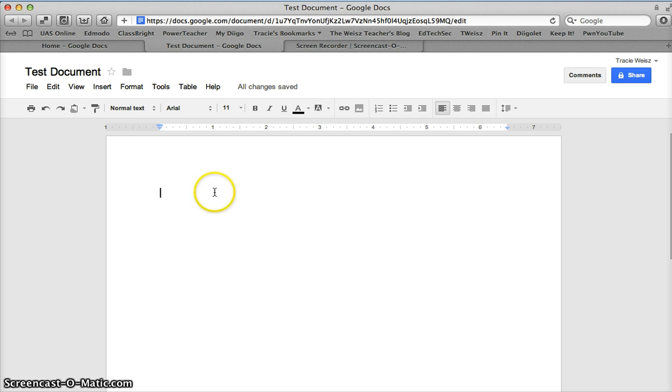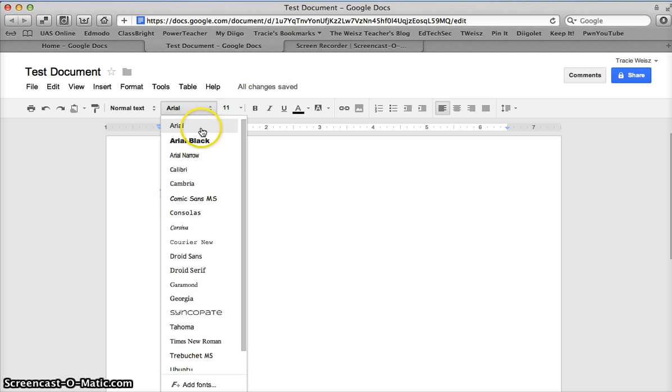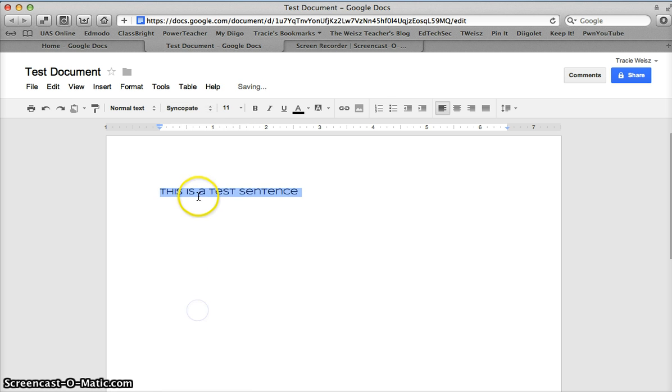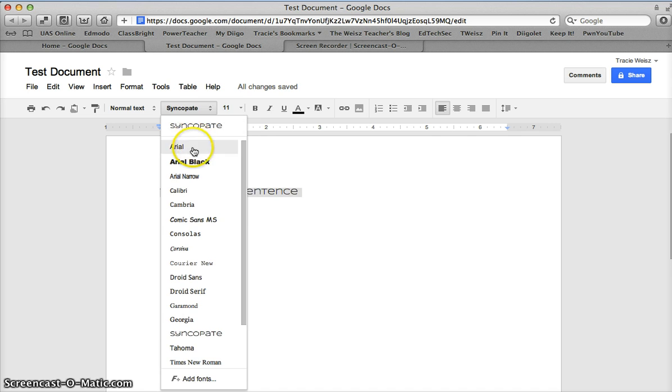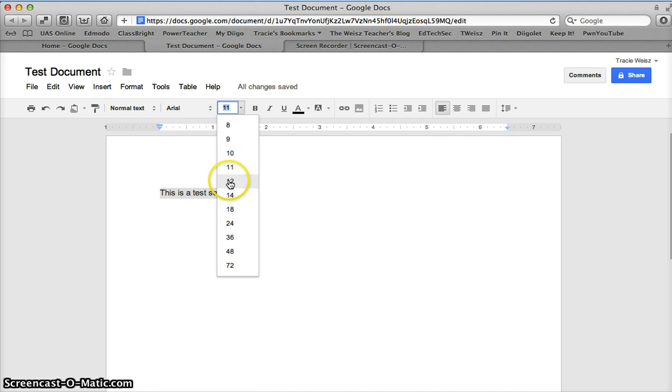Anyway, let me type some text in here. And you just start typing just like you do in the other word processing programs. Just like with the other word processing programs, you can highlight and you can do things like bold it, italicize it, underline it, and take those items off. You can also change the color of your font to any color that you want. You can change the style of your font. It doesn't have quite as many different kinds of font as Pages and Word do, but there's enough that if you want to get a little bit creative, you can. You can also change your font size.